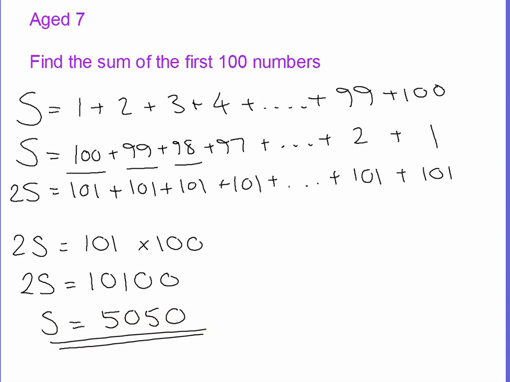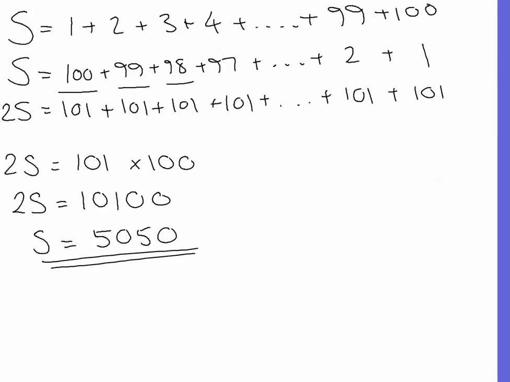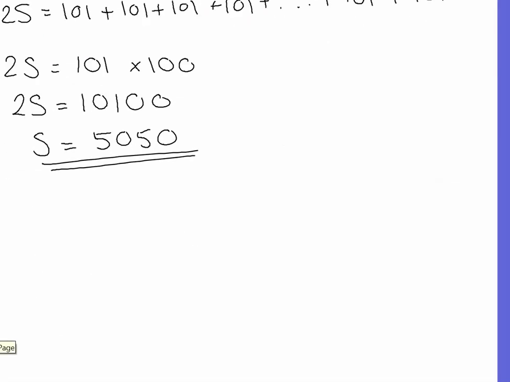Well, that later led to him writing it down as a proof, because what if it wasn't 100 numbers? You don't want to keep doing this all the time. If it was 1,000 numbers, or if the first number doesn't start on a 1, for example. So he wrote a formula. Instead of calling this number 1 and this 2, this 3, he used the general form. So let's make a new page.